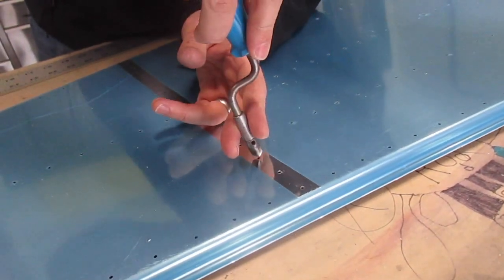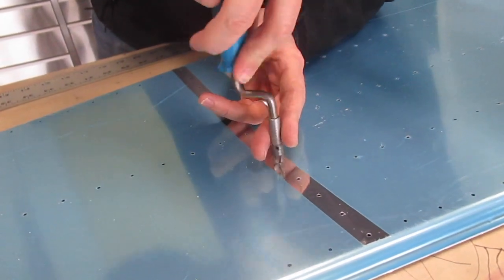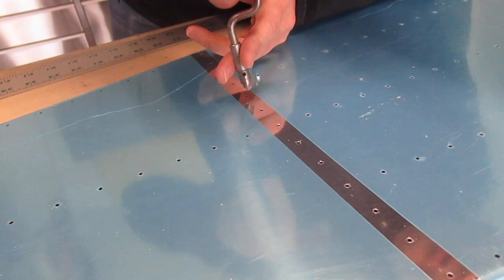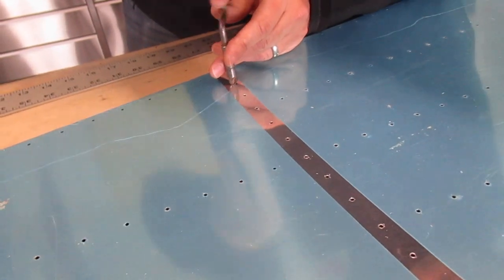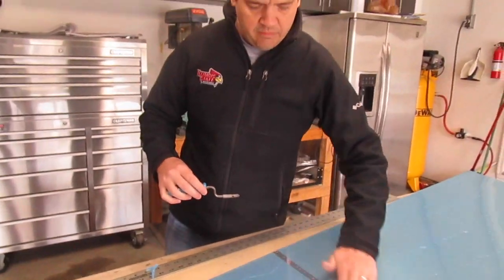And that is it. You can see there's a little bit of a metal burr that's being left behind from the cutter, but not too deep as to chamfer the hole. You can run your hand across and you don't feel any burrs — everything feels good. You got to do that on both sides as preparation for dimpling, and then you move on, decide if you're going to prime, and put it all back together and do your final riveting.